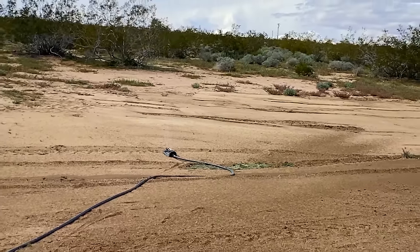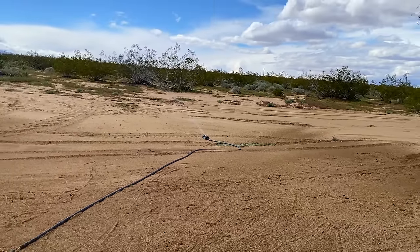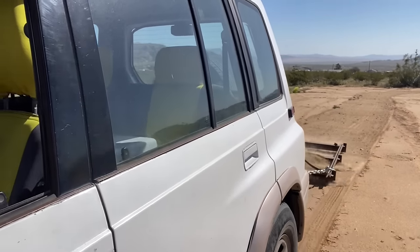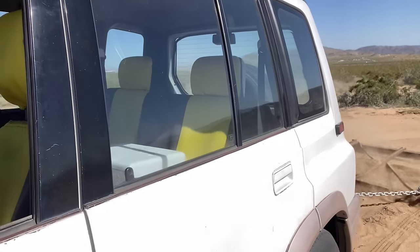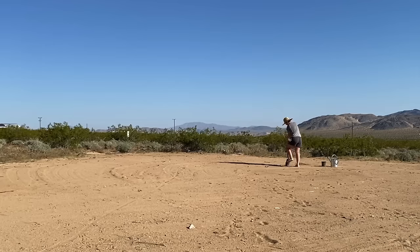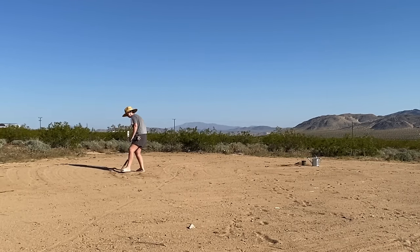After he left, I got to work on some of the nitty-gritty finishing details. The first order of business was to try out the grader that had come with my property so I could smooth out the big ruts and tire tracks that were left by the tractor. It worked shockingly well, and I'm really excited to have such a great tool at my disposal to help maintain my roads. From there, it's been a lot of work smoothing the perimeters with a hand rake, picking up garbage that the grader unearthed, and fixing the lumpy ground underneath the clothesline where the tractor or Suzuki couldn't reach.